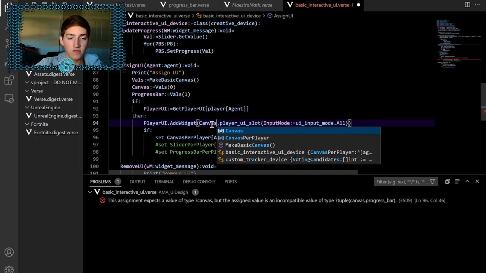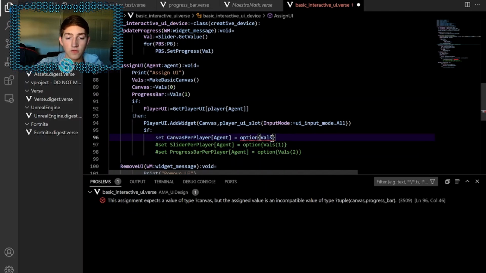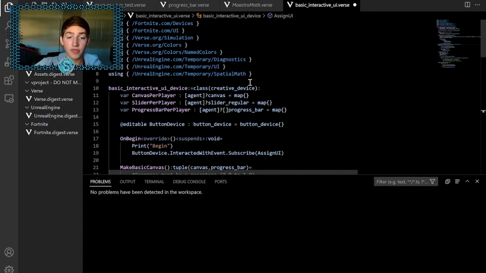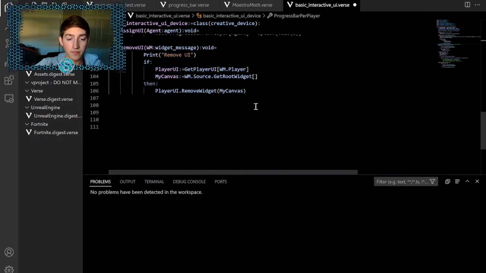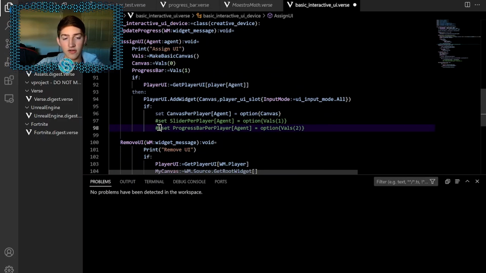So canvas is going to be stored in our player UI, and we want to store that in a map. If you're unfamiliar with this stuff, I have multiple tutorials on my channel. I'll probably link some in the video. But this is how you build a map. Follow those tutorials if you're confused. You also want to have a map for a progress bar for your players. And you're going to go ahead and set that here as well.